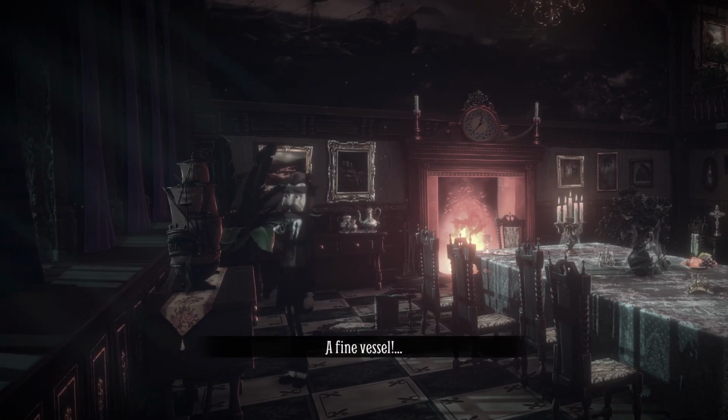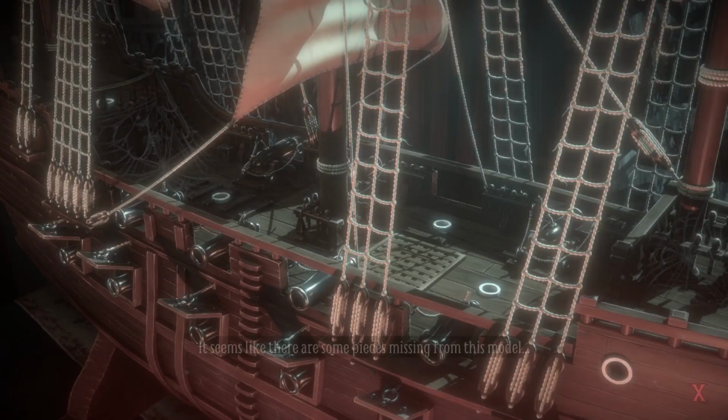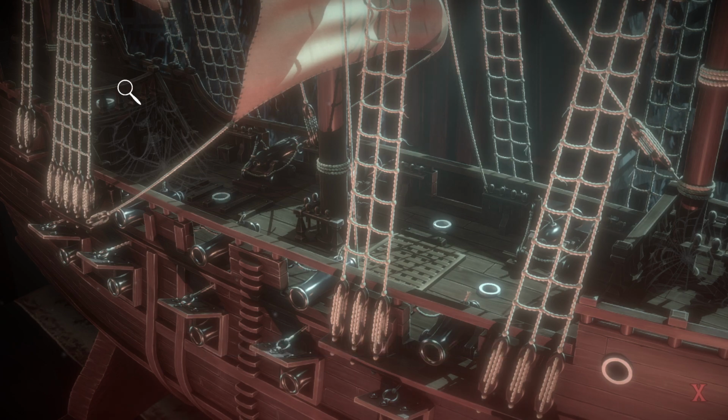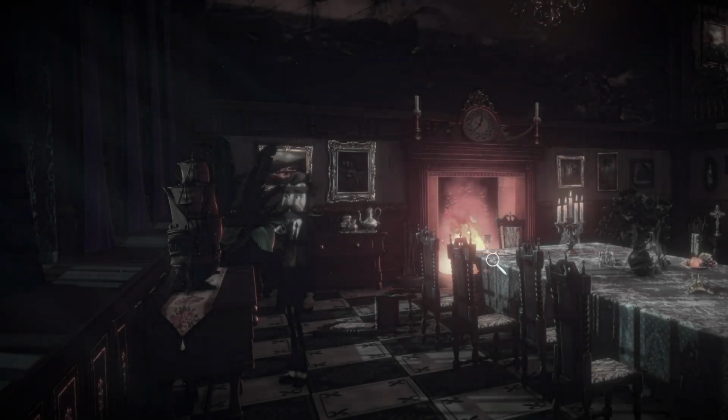Oh, look at this. A fine vessel. Splendid craftsmanship. Let's have a closer look. Why are we having a closer look? Whoa. It seems there are some pieces missing from this model. Five pieces by the look of it. Do we need to find these? One of the cannons is missing. There should be a capstan here, I think. Right. This is definitely where the anchor goes. So maybe something's hidden in here and you have to place everything back to unlock something? The rowboat should go here. This is where the helm should be. Interesting, alright. So maybe we've got to find those somewhere. Have a look around.